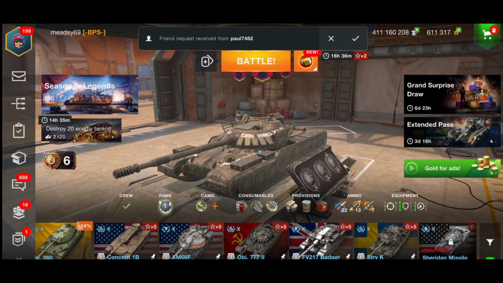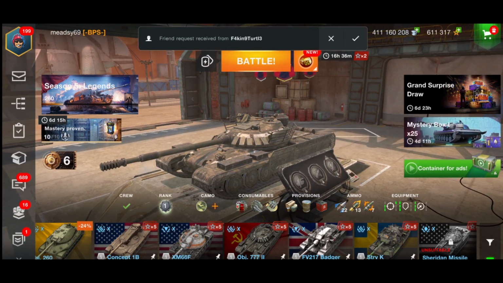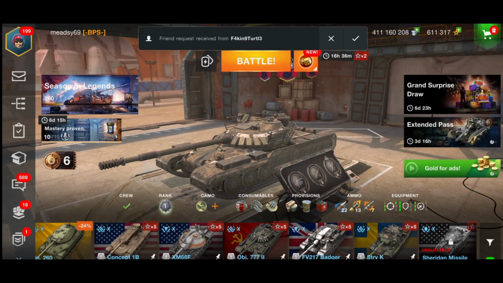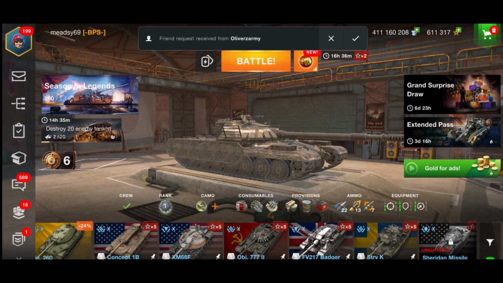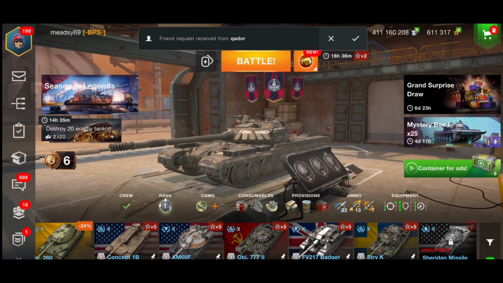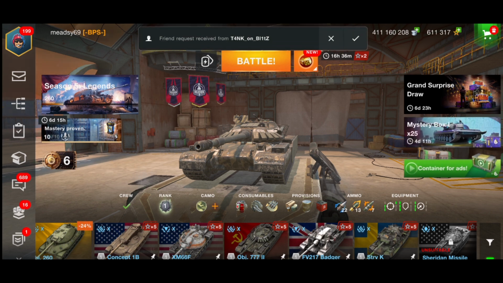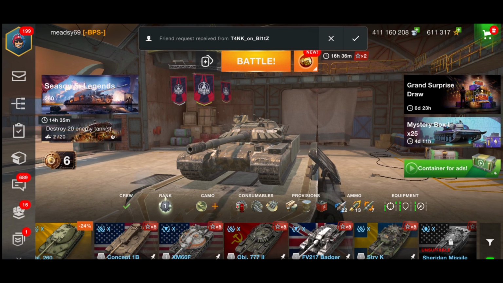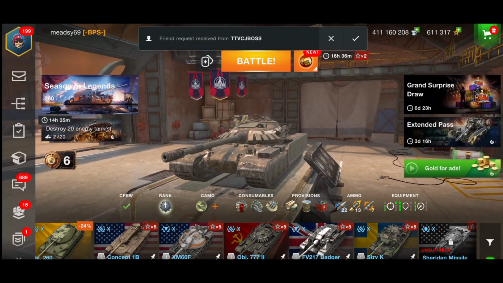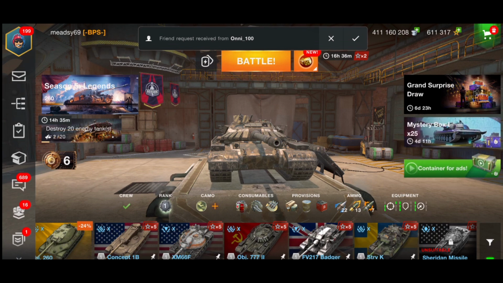Today we are going to be looking, talking and playing the Object 777 Version II. Now, when this tank was first released, it was up there in my top 5. I absolutely loved this tank. It was a bit overpowered, and actually I believe it was in my top 5 most overpowered tanks. Nowadays, it doesn't reach my top 5 overpowered tanks. I still like playing it. I still enjoy the tank, but I just think it is nothing compared to what it used to be.